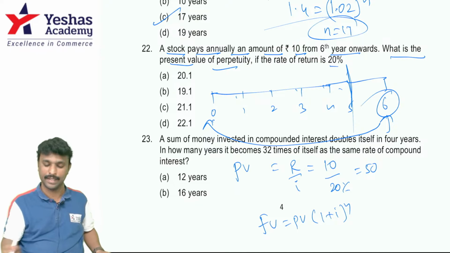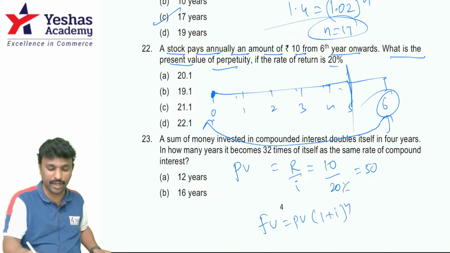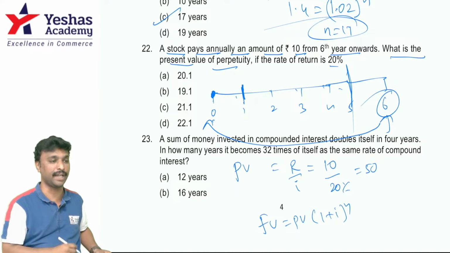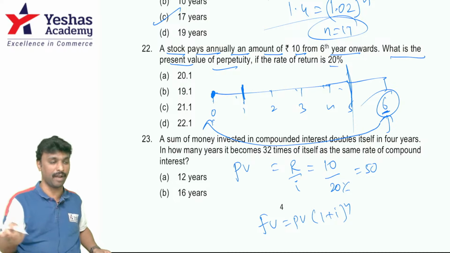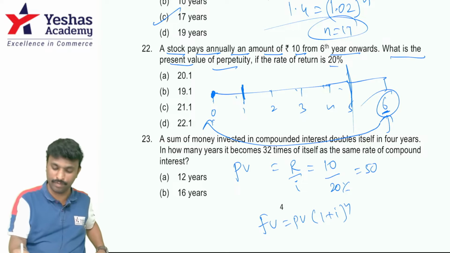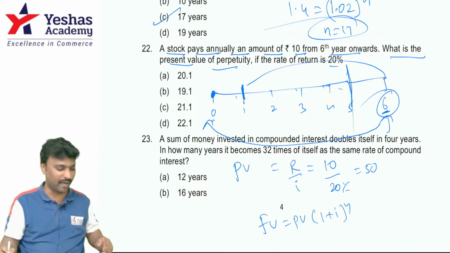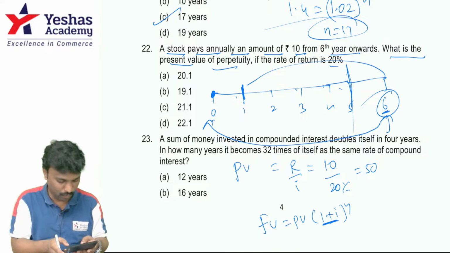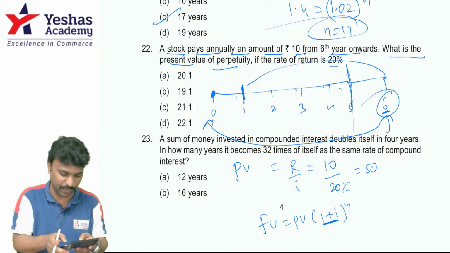So obviously, had it been a normal perpetuity, you invest over here and you start getting from the end of the first year, right? Since you're getting from the beginning of the 6th year, I mean 6th year onwards, obviously we have to refer it to this, correct? So that is the present value. So that means there's a 5-year gap. So type 1 plus i. What is i? 1 plus how much percent? 20%. 1 plus 20%.